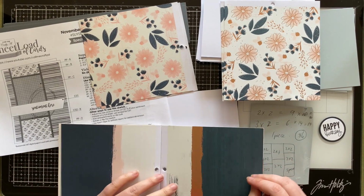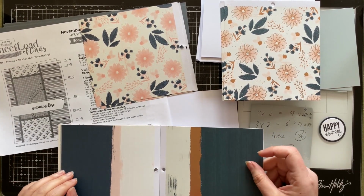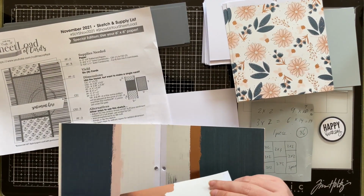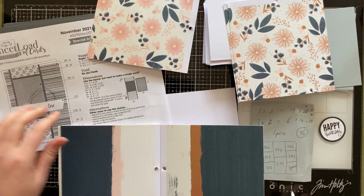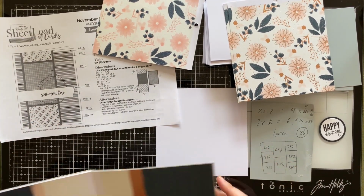I think the other thing as well is which paper would look okay with just a 1/2 inch strip. I mean, 1/2 inch is pretty small. I wonder if 1/2 inch is even what I should be doing. Feels like maybe that should be 3/4 and then 1.25. I think that's better actually. Okay. It doesn't change anything about this.